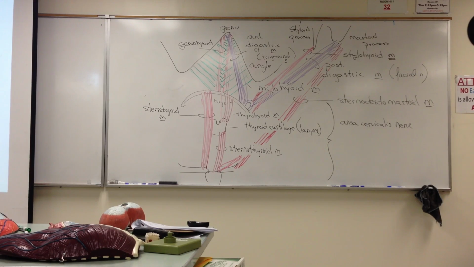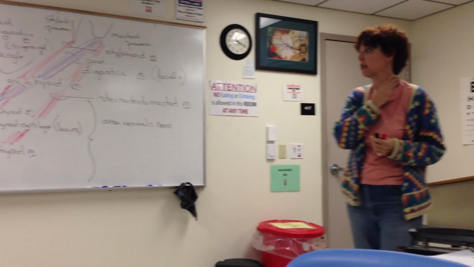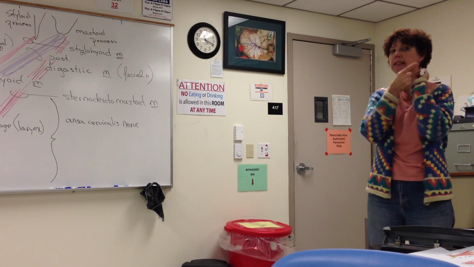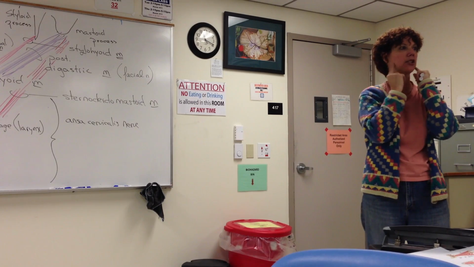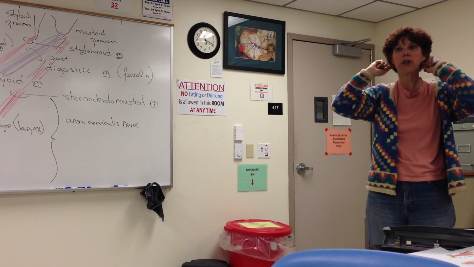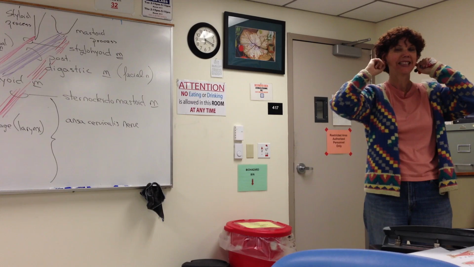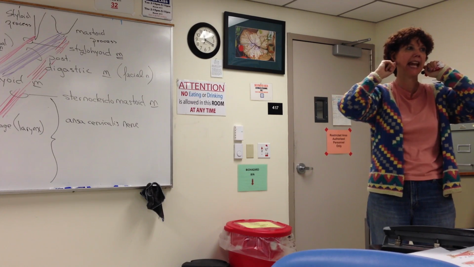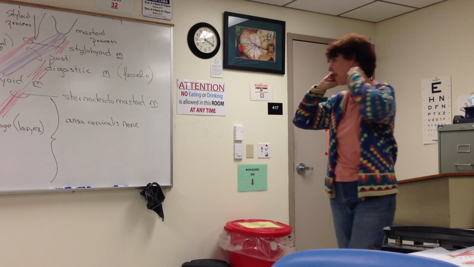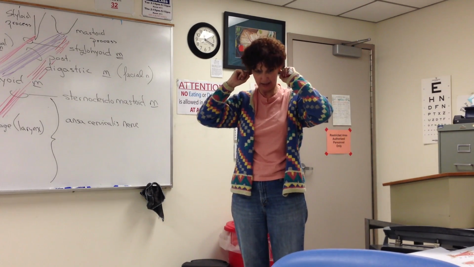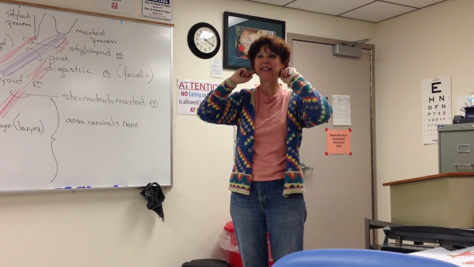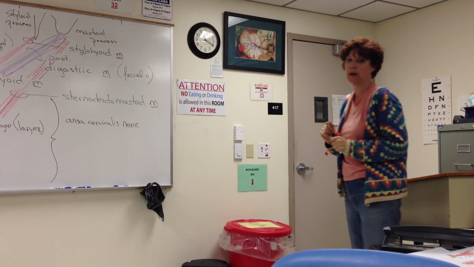Now, if I use the other muscle, then I'm going to turn the head to this side. So turning the head from side to side, as if you're shaking your head no, would be sequential actions of each sternocleidomastoid. When you use them both together, you do flexion of the cervical vertebrae. So you can use the same muscle to say yes as to say no. If you use them alternately, you're doing this. If you use them together, you're doing that. Okay. So sternocleidomastoid.